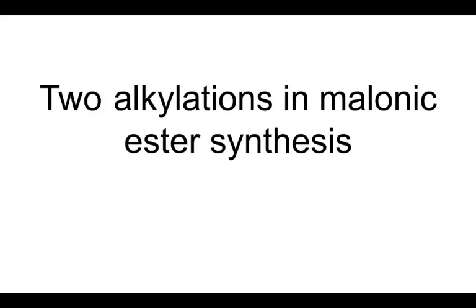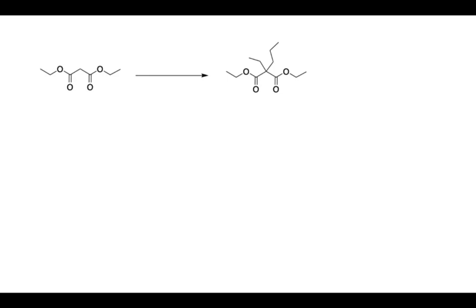This video is going to talk about what happens when you try to put two alkyl groups on malonic ester in a malonic ester synthesis, and if you try to do it in a not very smart way, what the bad consequences can be. So this is our malonic ester starting material, and we would like to put two alkyl groups on it. Notice the two alkyl groups are different.